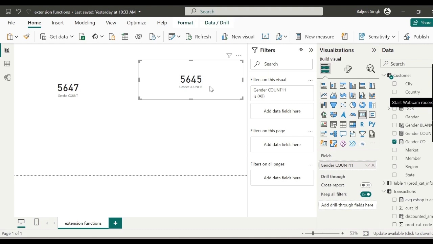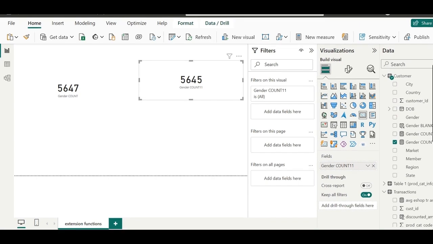So now you have the idea how the blank function works and also how the count function works, especially with blank values when modeling data with Power BI. It is important to keep these factors in mind so that visuals portray the data as exactly as possible. So this is how the count function works, and this is how the blank function works. We are starting with the same point where we left off in our last video.